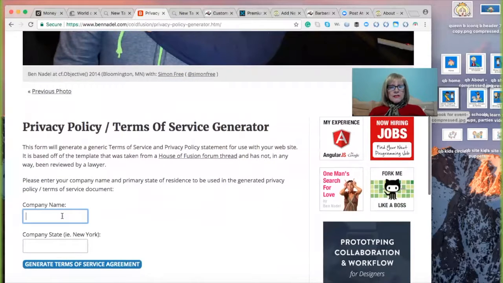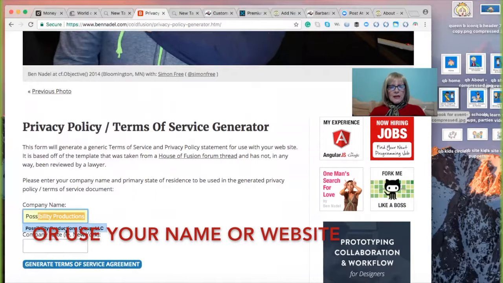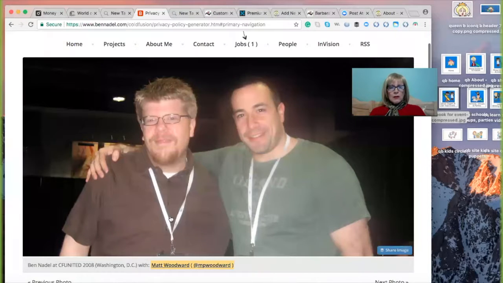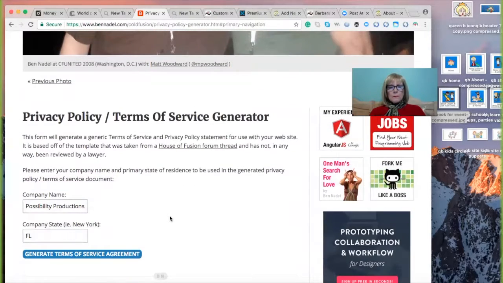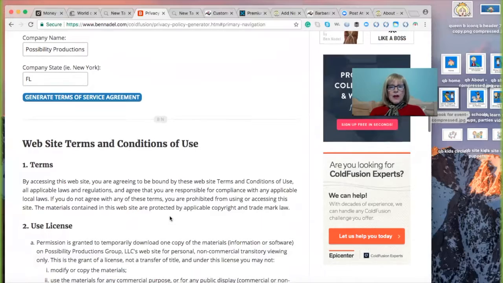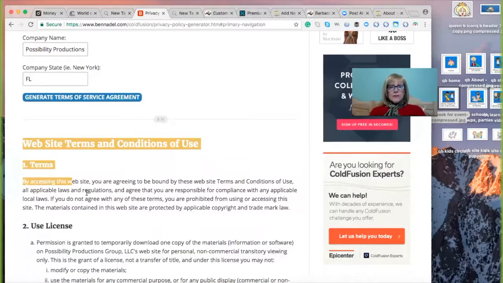And you simply type in here your company name. Mine is Possibility Productions Group, LLC. And the state of operation. And that generates the terms of service agreement, all legal schmeagle where you do business.